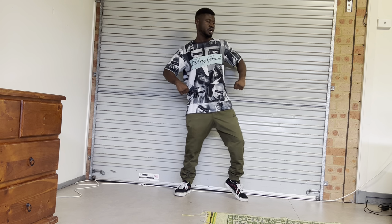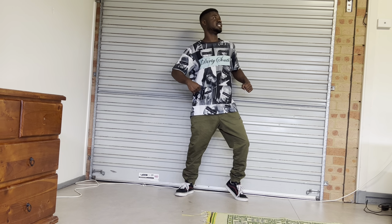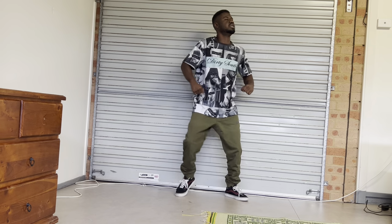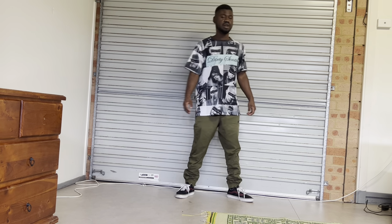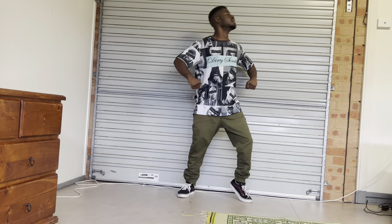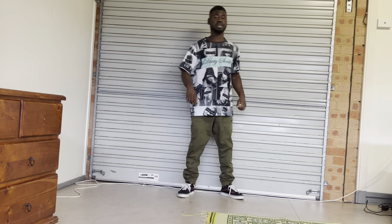Okay, so again, we go hit, hit, hit. And now when we're taking our step, my neck is going to go forward. So you hit, bring it back. So again, it's going to look like this. Hit. So that's basically what you're doing right there, right? So again, we want to go hit, arm movement. We're going to hit my left arm, and then hit, hit, hit, hit, and again, hit, hit, hit. Right? I'll do it once more for us.